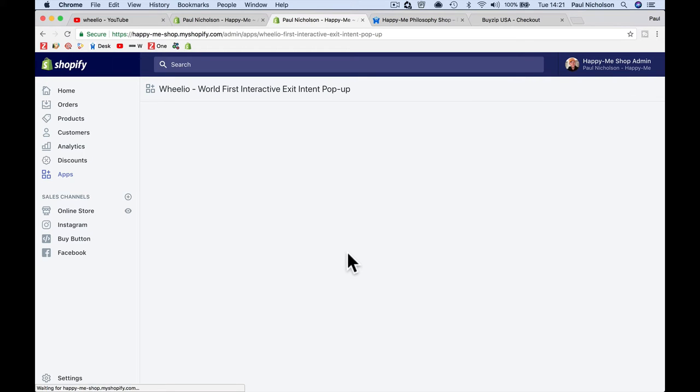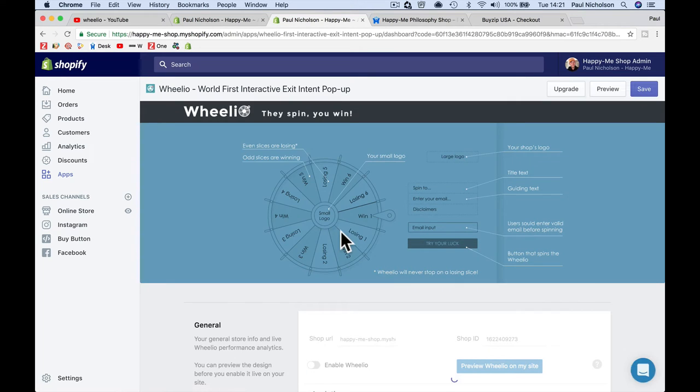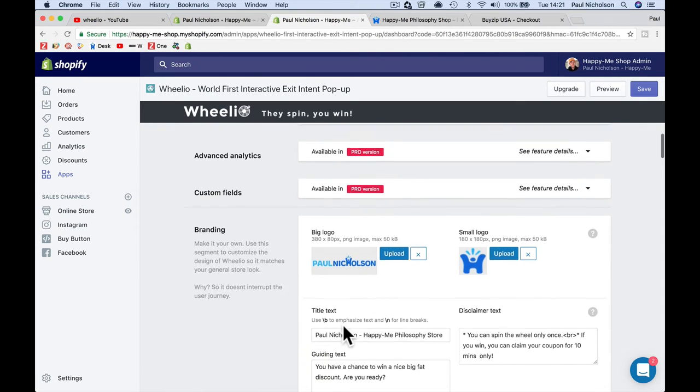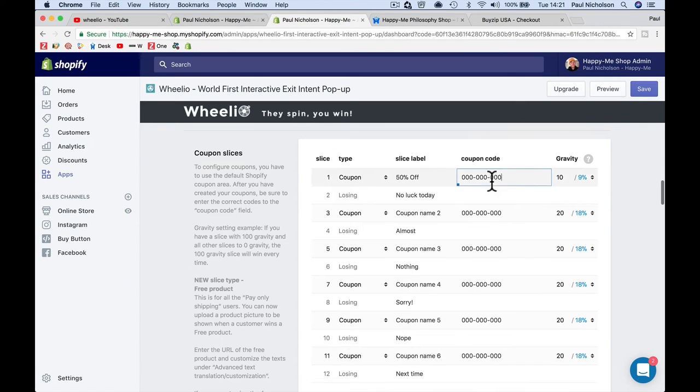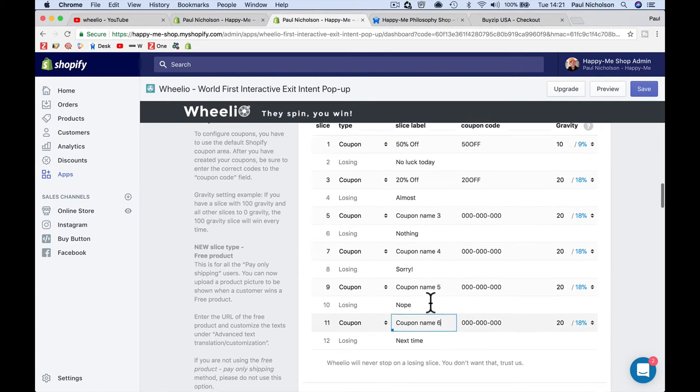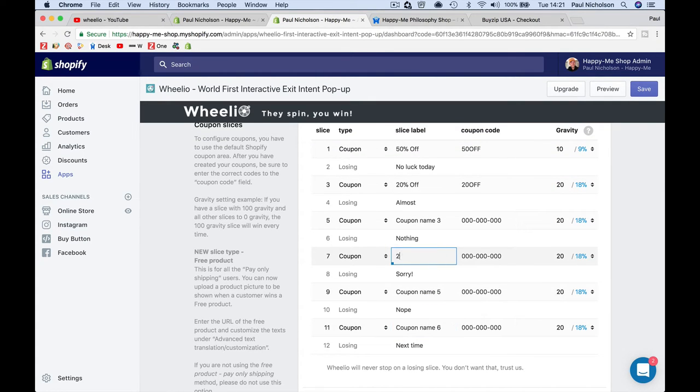I actually thought that that was an automatically generated coupon, but maybe it's not. What was it, 50 off? Coupon 20% off. What was it? 20 off. So then I could do again. Coupon 4 can be 20 off. 20% off. 20 off.